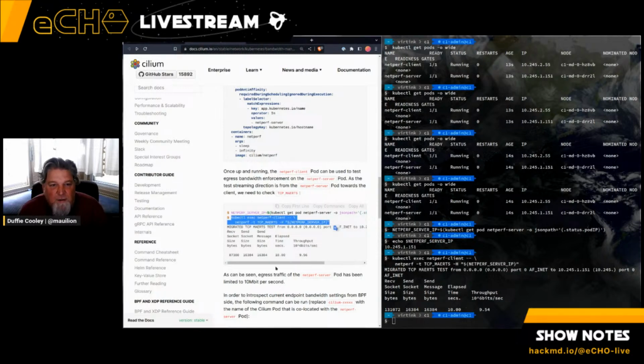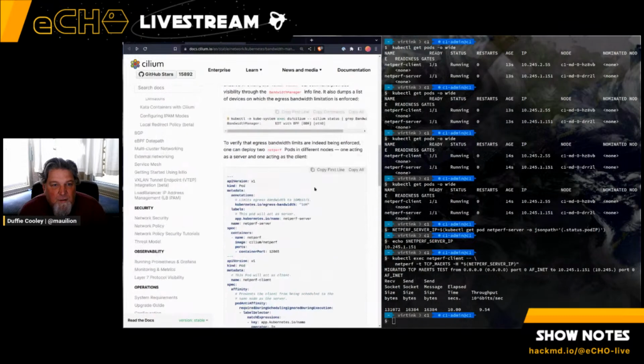But what if we disabled this value here at the top where it says 10 megabits? I want to disable that and compare the two, right?